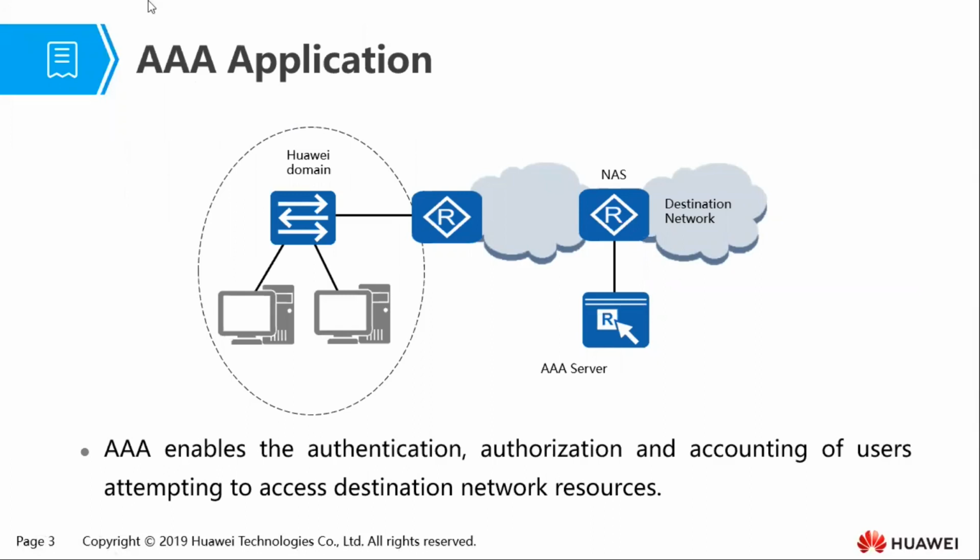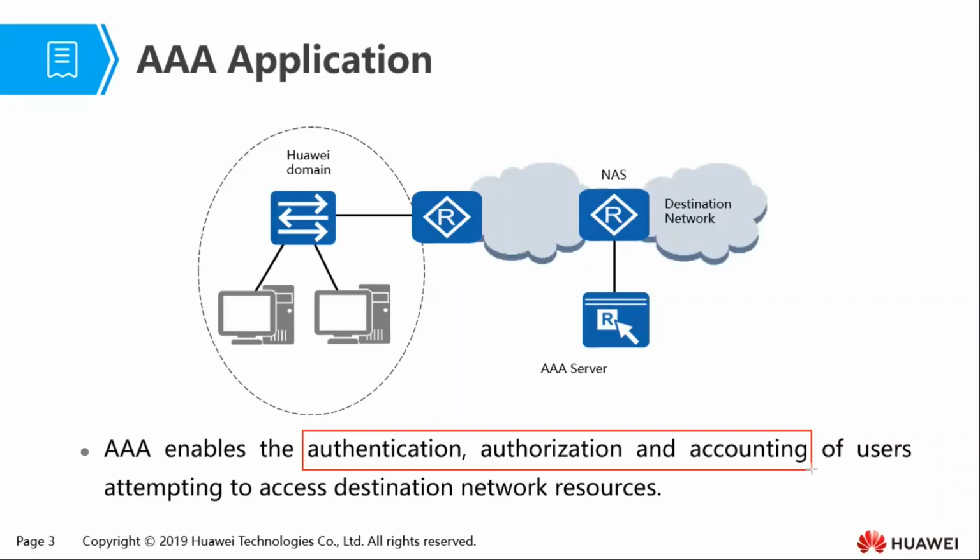AAA enables, each of the A stands for one of these. So authentication, authorization, and accounting of users that are attempting to access destination network resources. Authentication is proving that you are who you claim to be. Most of the time it is done using a username and a password.